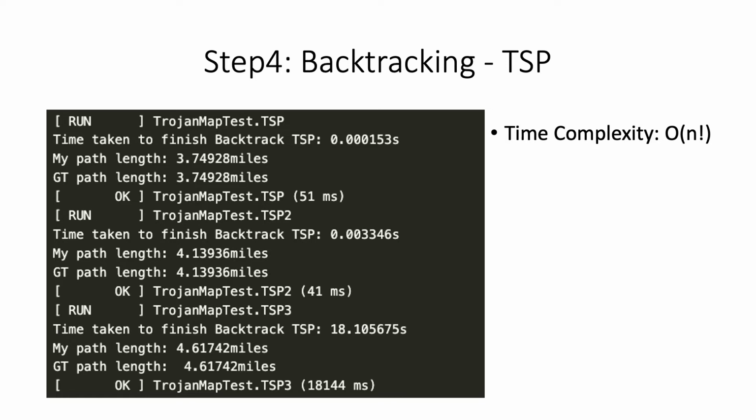Okay, and this is the backtracking implementation of TSP. For the backtracking algorithm, we just added early backtracking to save time. We just modify a few lines in the original DFS function. If the current path length is greater than the current minimum, then return. So that will save us a lot of time. And the time complexity is still big O of n factorial.